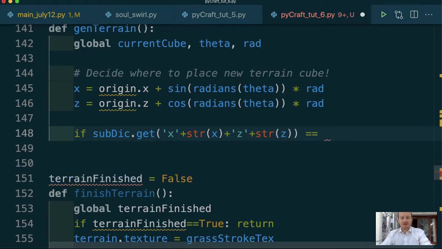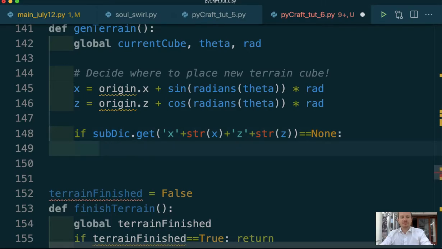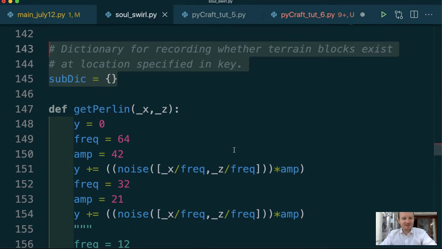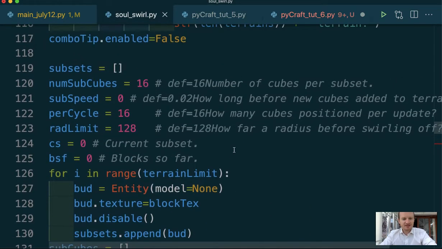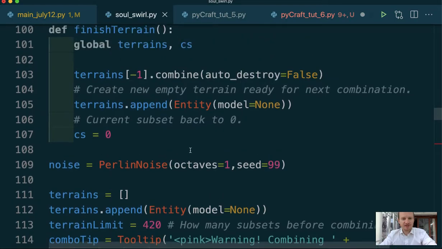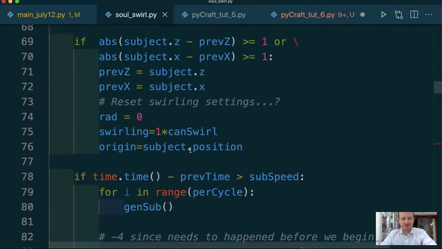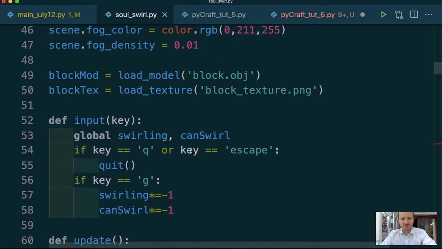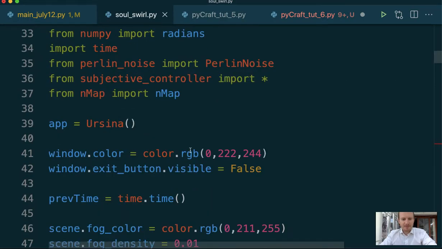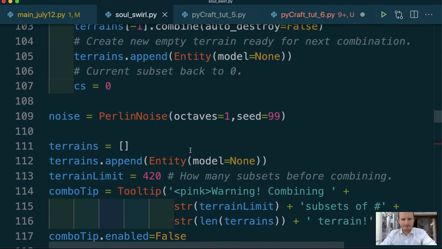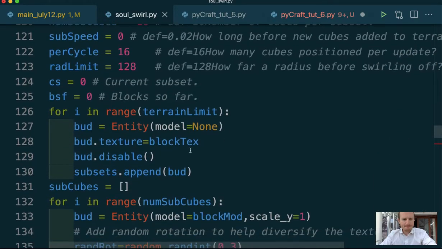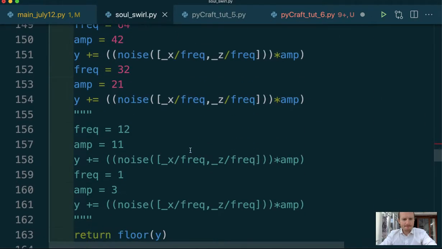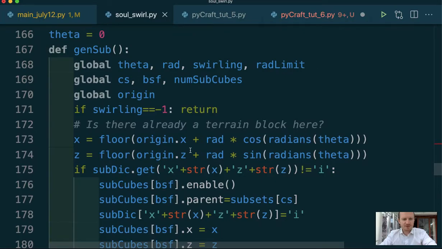Well actually we'll say none, then we can place some terrain there. What did I do in my version? I'm intrigued whether I said does not equal none, or sorry, does not equal I, or whether I just put equal none. We can also have a look at my code.